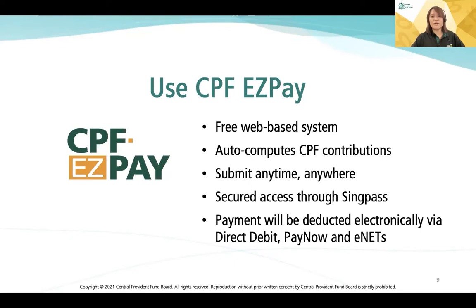CPF Easy Pay is basically a free web-based system whereby as an employer or even an HR payroll employee, you log into the system and key in the salaries of your staff, and then it will auto compute the CPF contributions for you. So you don't have to go through the manual process yourself, calculating like 37% of the salary is how much, that sort of thing. Once you key in the salaries, the CPF contributions will be auto computed.